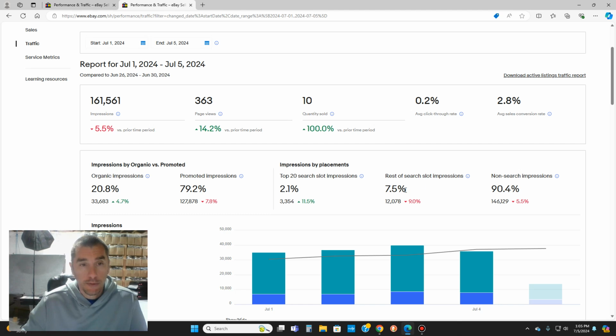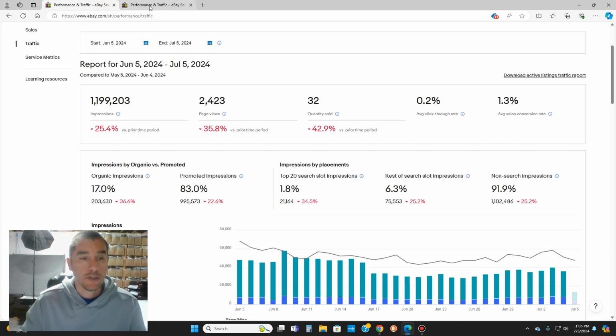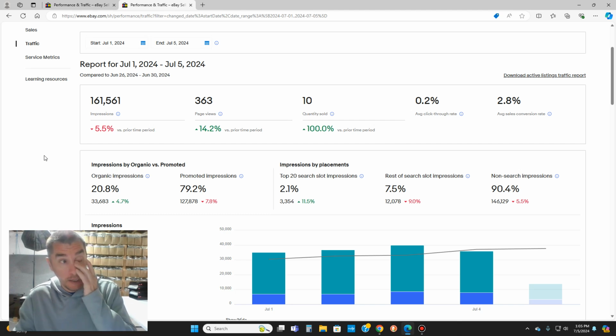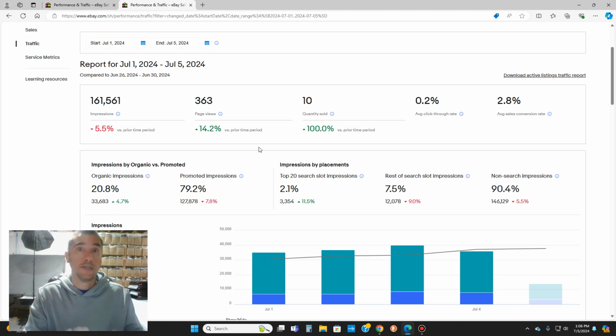As these numbers go up, you will get more traffic because eBay's like, oh, this store is selling items. Let's get more traffic. You'll notice too, my organic impressions is up percentage wise. So as these numbers go up, this number should go up too. It's all kind of interconnected, right? Because people are coming to your page organically because you're showing up in a better search slot, meaning you're on that first page higher when people are searching for a Nike t-shirt, right? Like you're going to show up better because you have better items, better titles, and all that stuff. So it's a snowball effect.